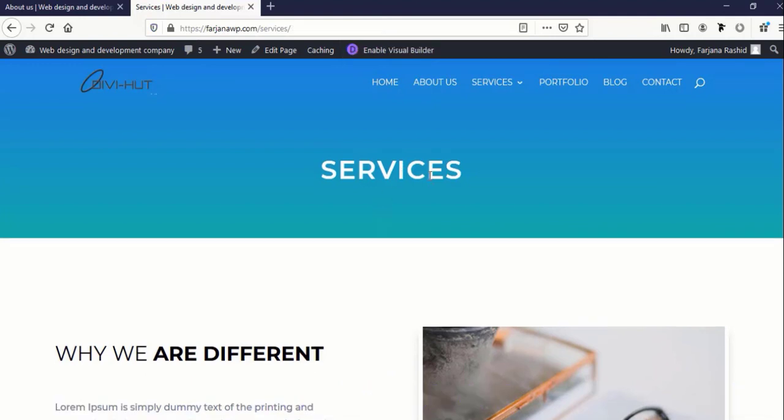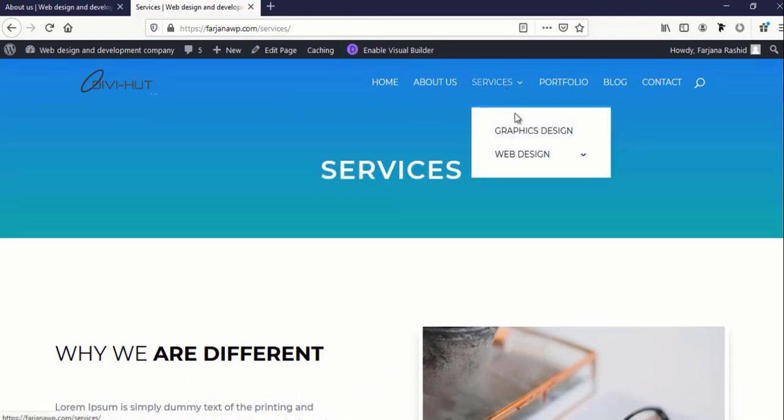So our service page is done, and next is our service item. Here I am going to design a single item for services. Then we can duplicate this design for the other two pages. So I'm going to design one single service page.